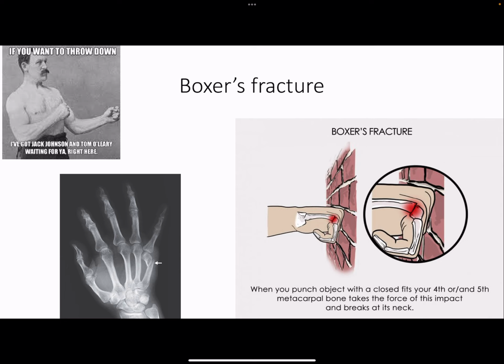What's wrong with this is that this actually is just one large bone. This is just the scaphoid bone. What is this right there? That's our fracture. And we should be able to name all of these bones right here. So this is the scaphoid, lunate, so long the triquetrum. The triquetrum has the pisiform sitting right on top of it. So this is actually two different bones, even though it looks like one.